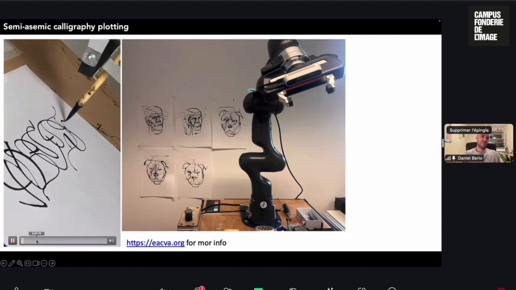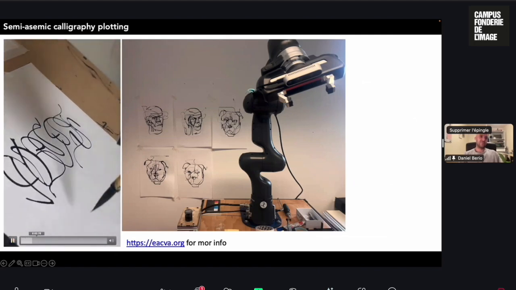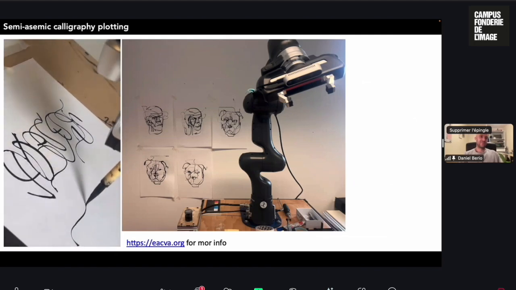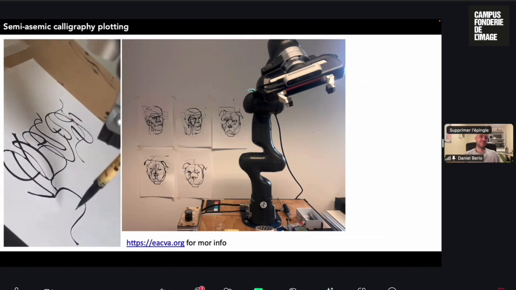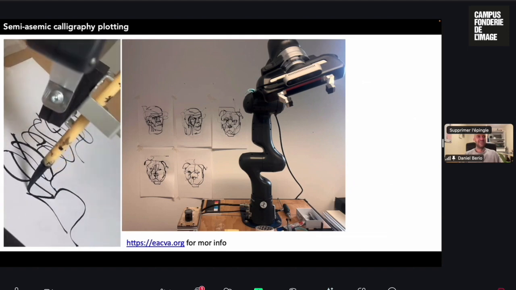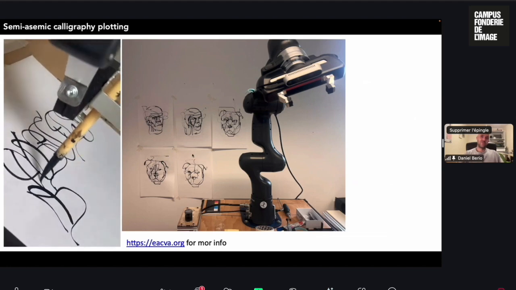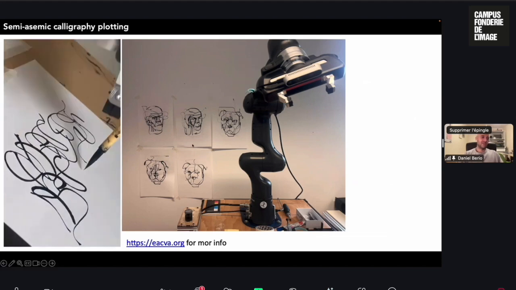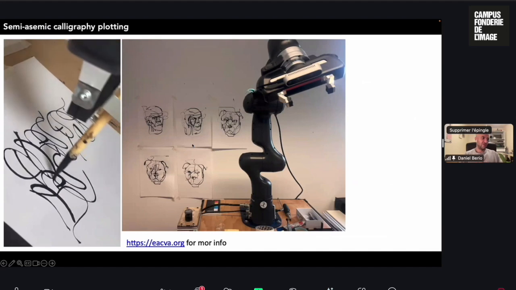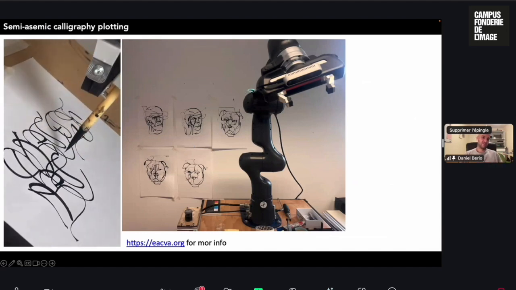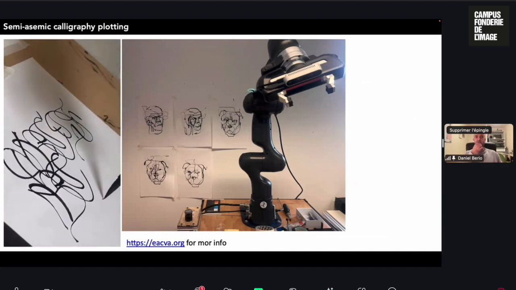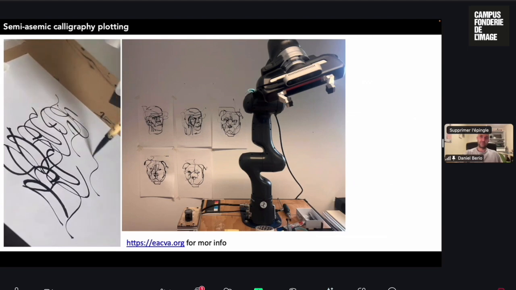And here is a robot attempting to do calligraphy. Again, as a calligrapher, you probably will not be happy with this, but for a robot, it's okay. And more stuff like portraits I'm working on. Again, the idea is to try to reproduce those curves that look fluent and are done with principles that are similar to what a human would do when moving.